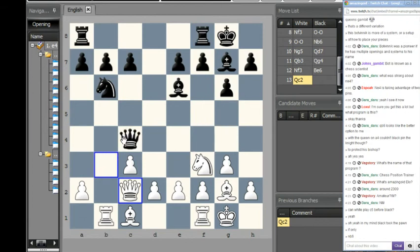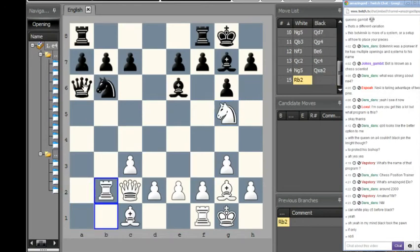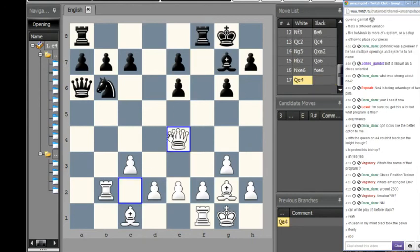So black tries to activate his queen, but again knight g5. So white's not worried about this queen takes pawn because rook b2, queen a6, take, and queen e4 is almost curtains for black. I mean, this pawn's hanging, this pawn's hanging. His pawns are terrible. White has two bishops. This knight's kind of just chilling on b6. So this would be very good for white.